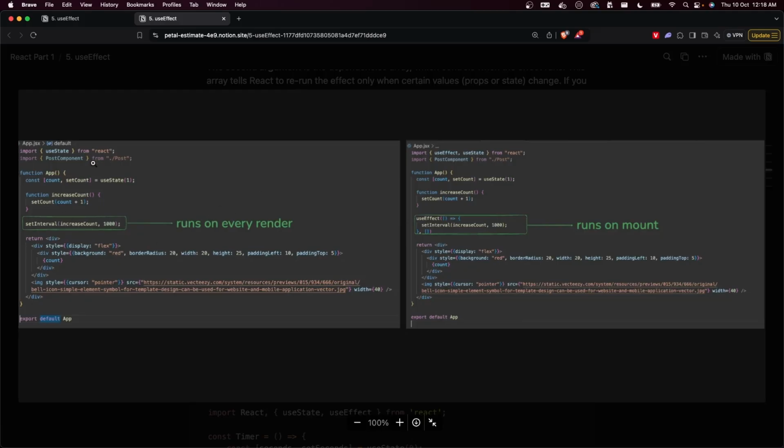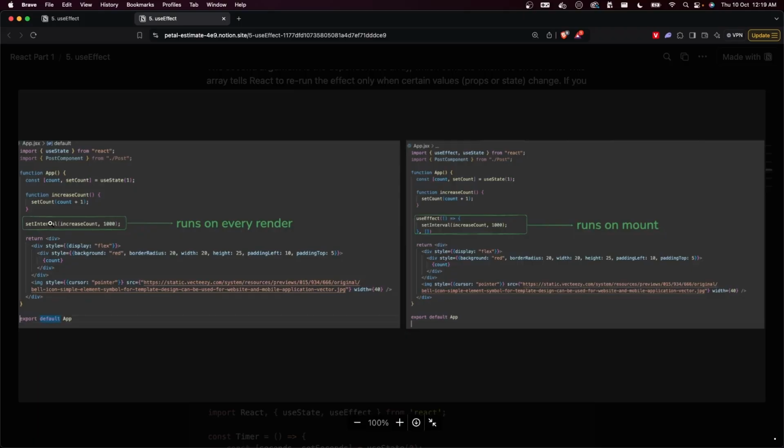If the component ever re-renders, first what will happen? Clock will start. Clock will call this function after 1 second. That will call set count. That will cause the component to re-render. That will again run this line of code, and then this line of code, which would start another clock. Then both of these clocks will call this function after 1 second. Then set count will get called. Then 2 times re-render will happen. And then 2 more clocks will start. By the end of it, you will have an exponential number of clocks running.